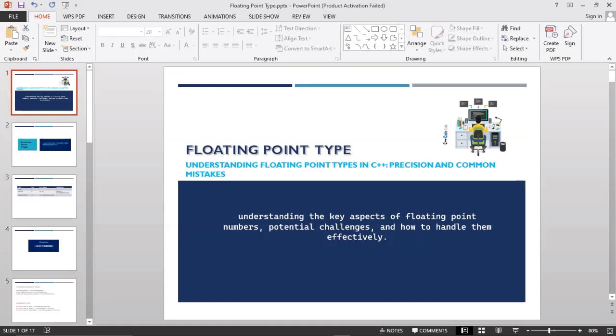Now we extended our lecture to integer modifiers, whereby we are able to modify, optimize, or manage our memory, our data, or the value we have by using short, long, and long long. We have long, we have signed and unsigned, such things. They are modifiers to integer, and I concluded that it is only integer that has modifiers.